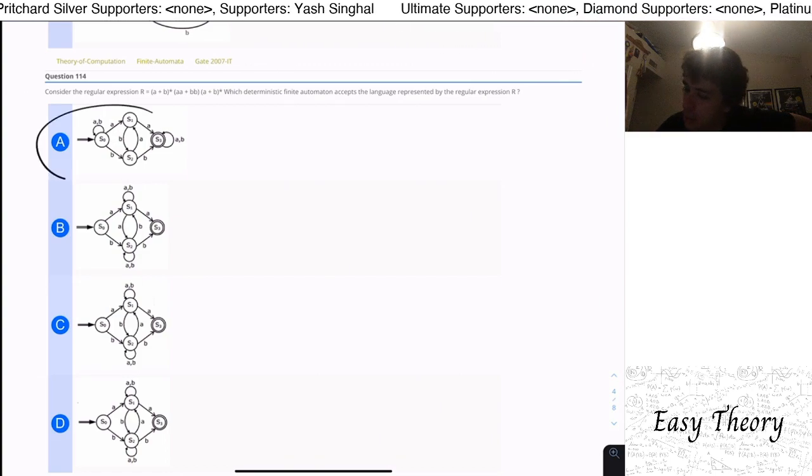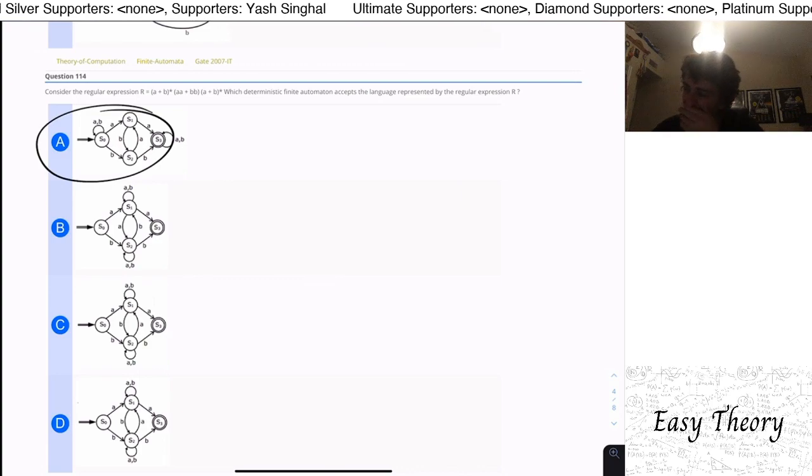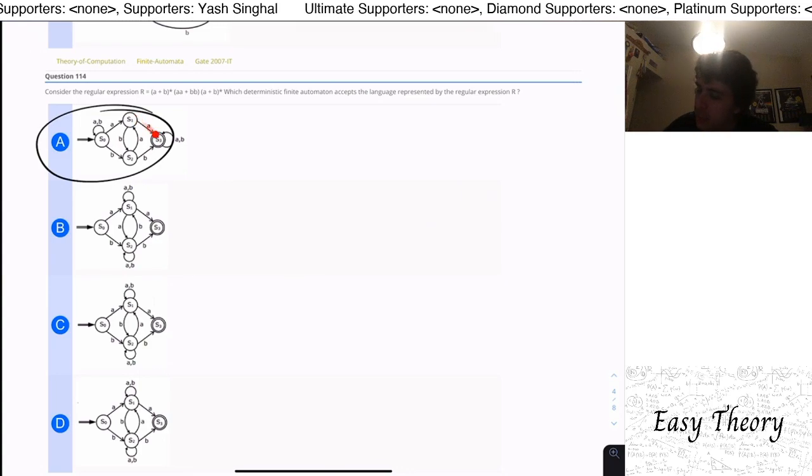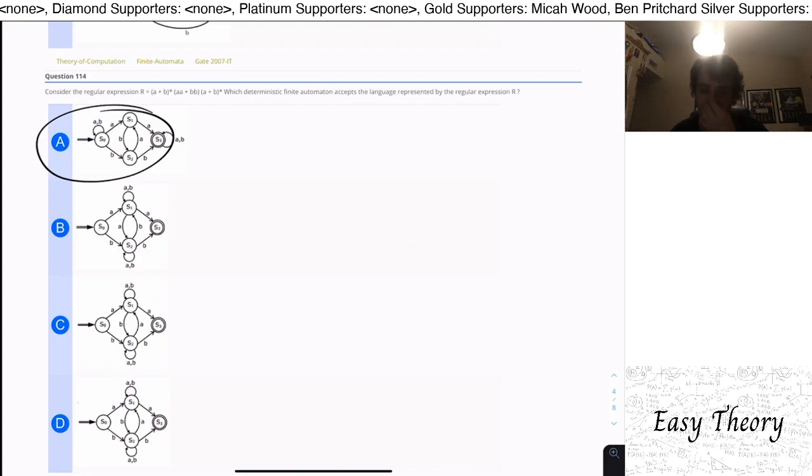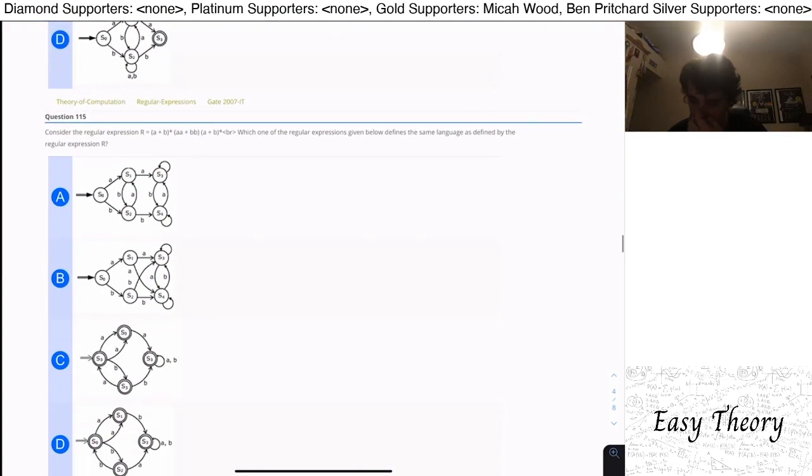Okay, yeah. So it is A, because in order to take this transition, we must have ended with an A to get to S1 in the first place in order to go to S3. Similar thing for S2. If I want to take that transition, I must have ended with a B. So that means I read something and then ended with AA, then BB, which took us to S3. So that one's that.